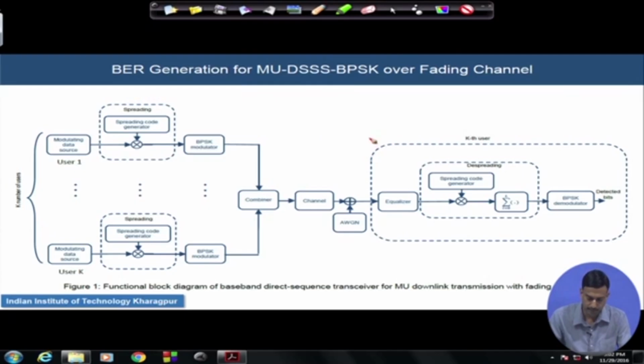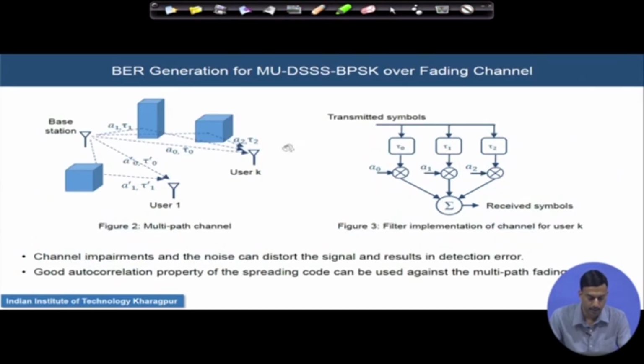So let's proceed and see what the concept of multi-user communication is. In our system model we assume downlink transmission. This is an important point that needs to be noted. We are not evaluating the performance for uplink; I will come to the problems involved in uplink performance evaluation in a short while, but as of now please note that we are going to do downlink performance evaluation. So we have a base station and we could have multiple users from 1 to capital K, as was shown before.